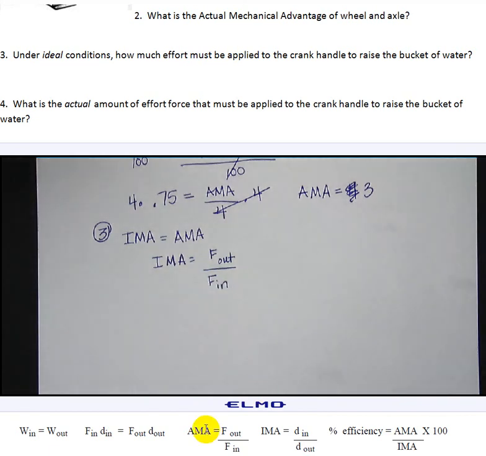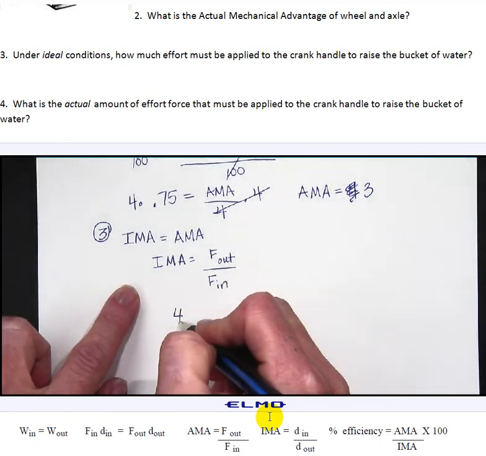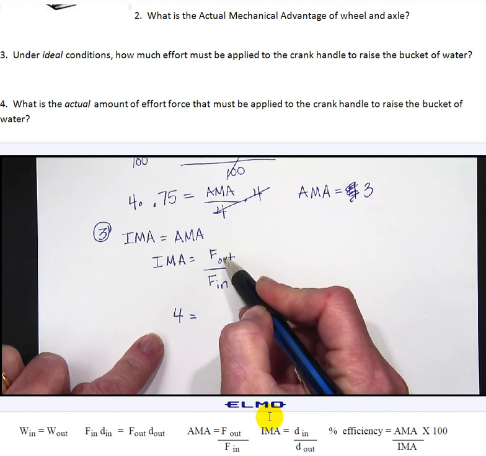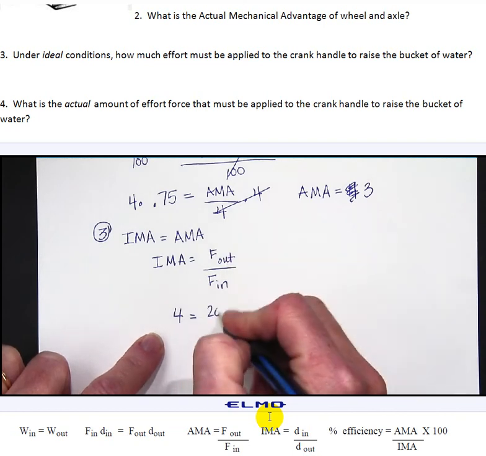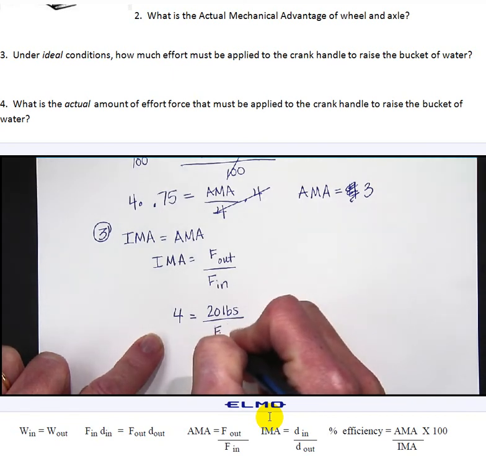So we're going to say that ideal mechanical advantage will equal the force out divided by the force in, because AMA is given by force out divided by force in. If it was ideal those two would be equal. So my ideal mechanical advantage is 4 as we found in problem number 1. The force output or the force of resistance is the weight of the bucket when it's full, so that's going to be 20 pounds.